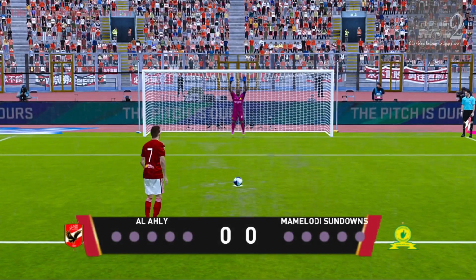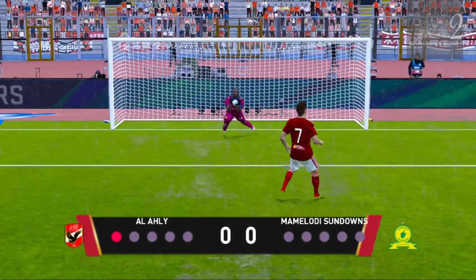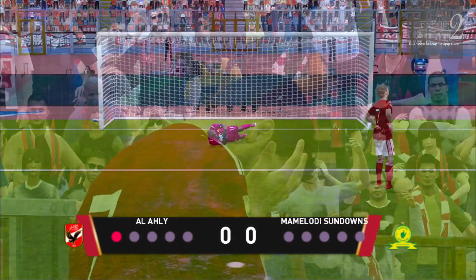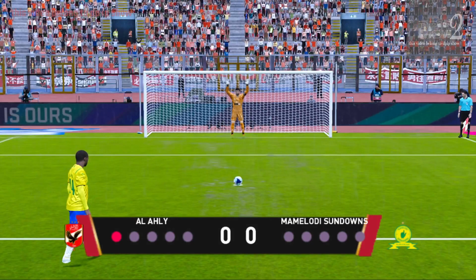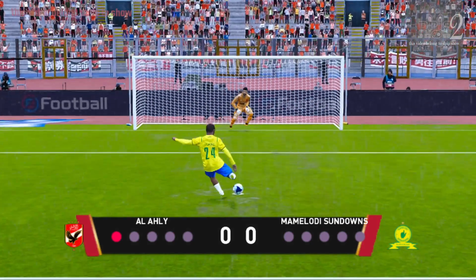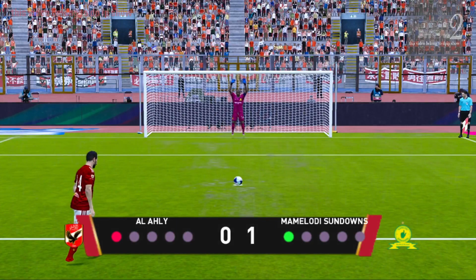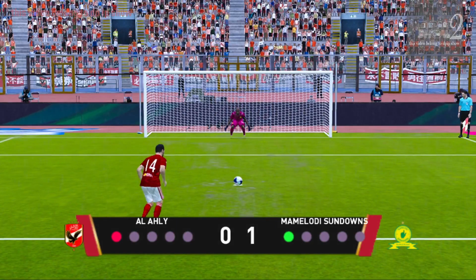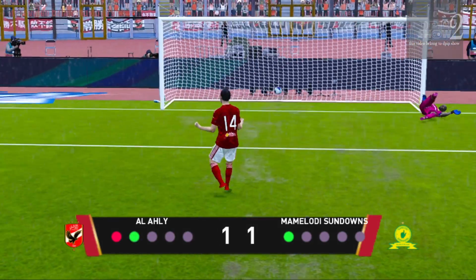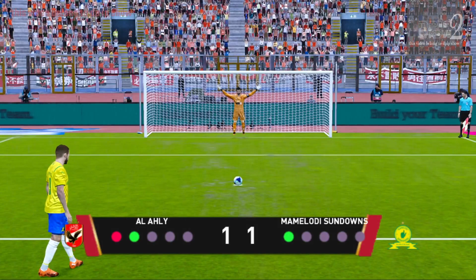So, the first penalty. Oh, it's saved pretty much straight at him. I think the tension must have got to him because that went straight into the keeper's arms. Keeper's gone the wrong way. Yeah, it's a guessing game for the keeper and he guessed wrong. From one behind. Middle. I thought he did really well to hold his nerve then and score that penalty.